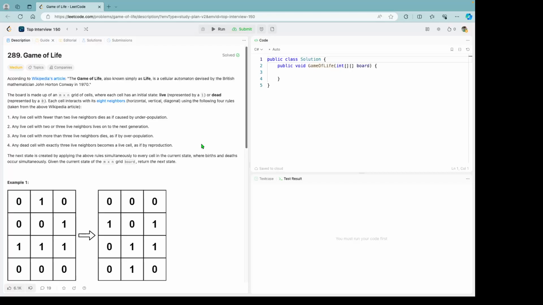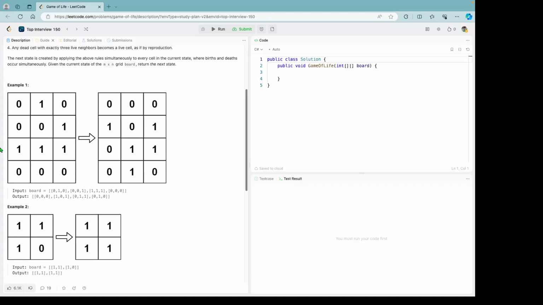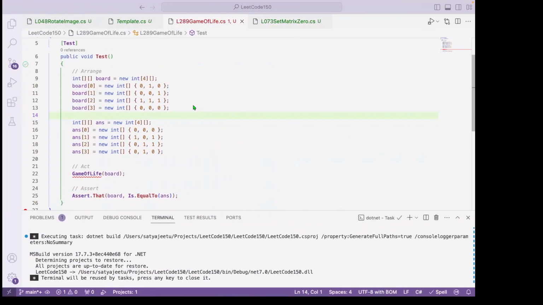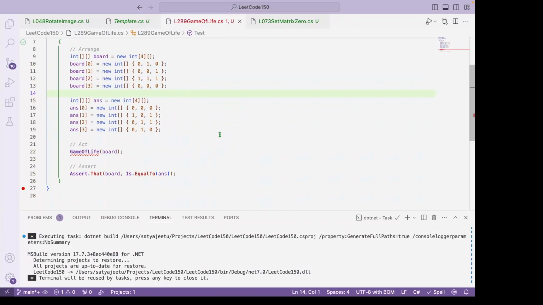So what we are asking is what would be the matrix after one generation of the game, or one entire cycle of the game? What would be the next state? So yeah, we are trying to solve this problem. We'll take example one as the input and try to solve it. The basic question is that you have an input, which is the board, and we are expected to get an output which looks in this fashion. So let's try to flesh out the solution for this.